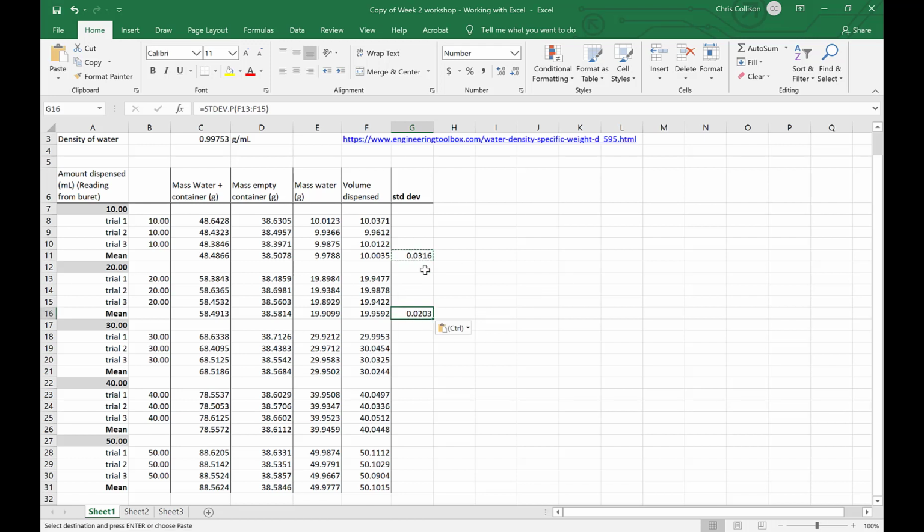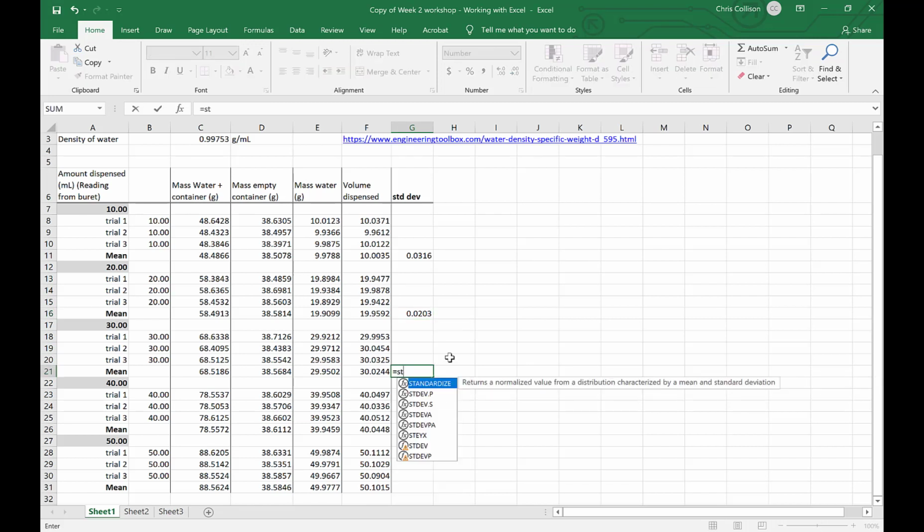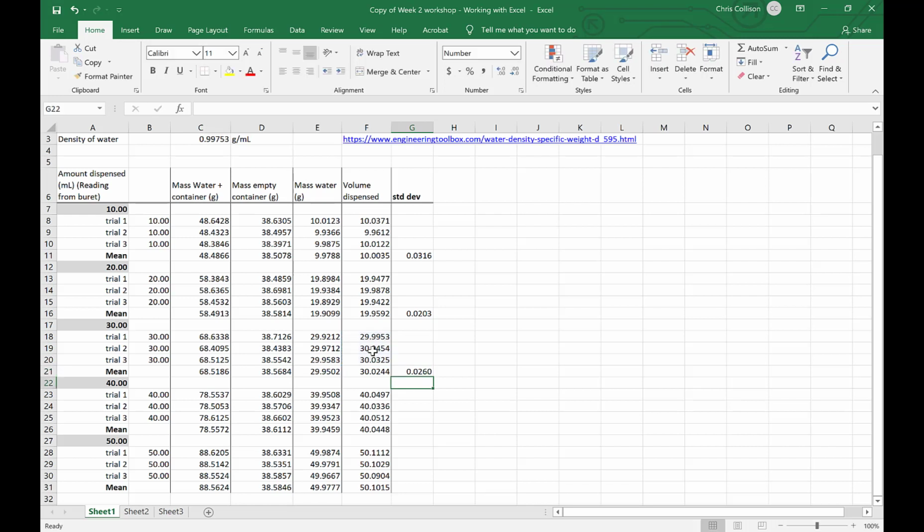So I'm going to go through and again use the copy and paste function, and note that this works because I've always got the same positions relative to the calculation. If I really want to do this properly, I'm going to use equals STDEV. I can guarantee there won't be any mistakes in here, and I'm going to make sure I refer to the arguments that I care about and put in the closed brackets in here. And the last one I'm just going to copy and paste because I know that it works.